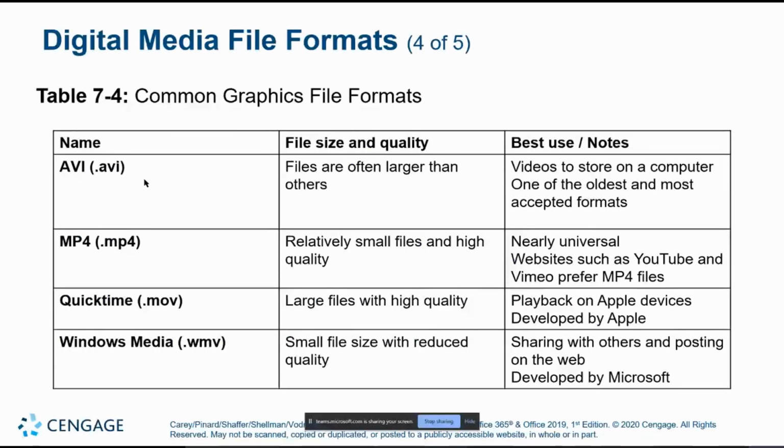And here we just have a reiteration of some information about the audio formats. Like I said, AVI, MP4, common uses across the board. QuickTime .mov files, those are preferred by Apple software. And WMVs are the video counterpart to WMA. These are, again, a proprietary format for Windows Media Player.